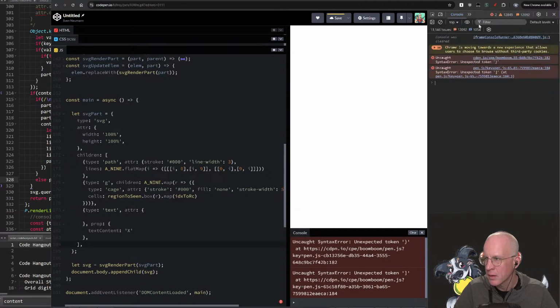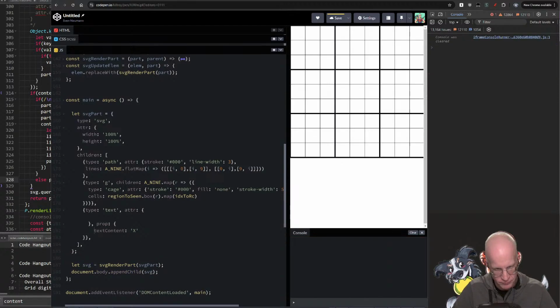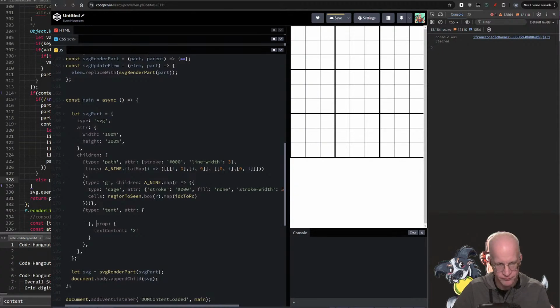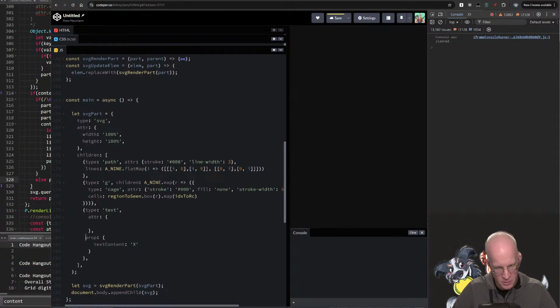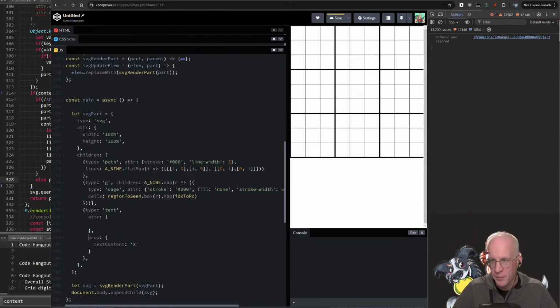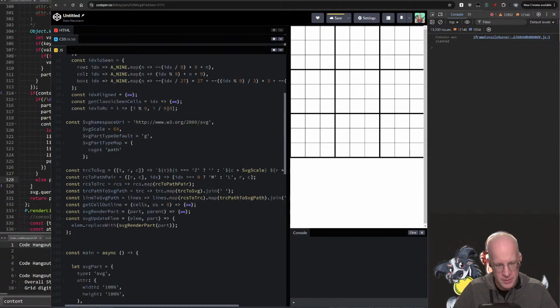Why doesn't it like that? Attribute prop closed. Okay, so we need to handle properties now.